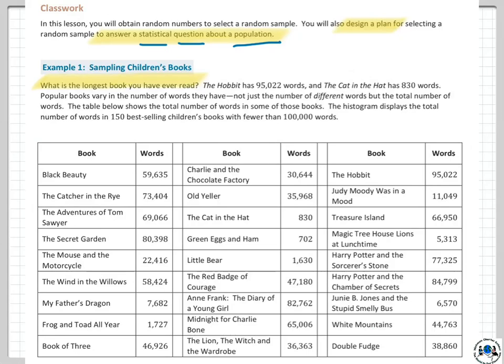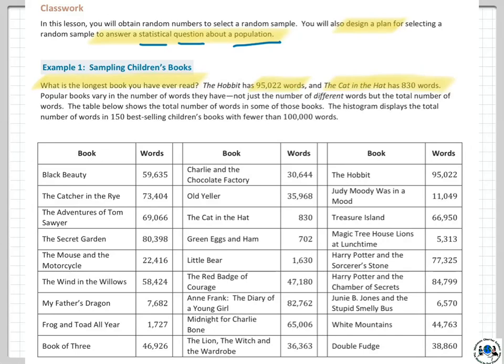And The Hobbit, if you've read The Hobbit, believe it or not, you read 95,022 words, which is not hard to believe, knowing Tolkien, and those of you who have read The Hobbit or Lord of the Rings books, lots and lots of description. On the other end of the spectrum, The Cat in the Hat, 830 words. Quite a short one. And those of us who have read little children's books, when you're first starting off, little read-alouds with your mom or your teachers, words not even topping the teens.